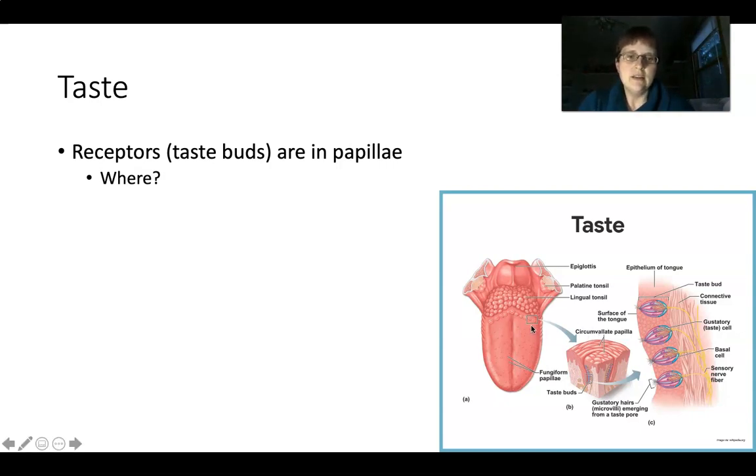If you look at these guys up close, like with a microscope, what you'll see is that they actually have little pits in them, and inside the pits, down inside the grooves, is where you're going to find the taste buds. So you can see we're zooming in. So here they've zoomed in on one type of papillae, and here is that groove. So we're zooming in right here inside of the groove, and there are the taste buds. So that is actually your taste bud. So you can't actually see your taste buds with your eyes.